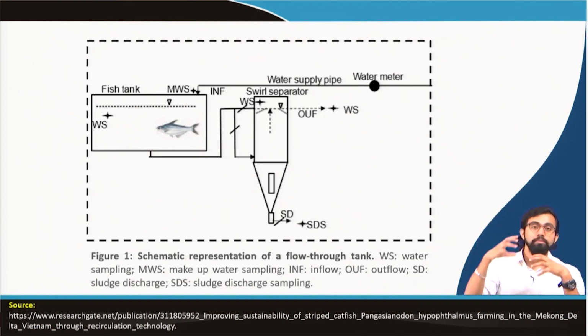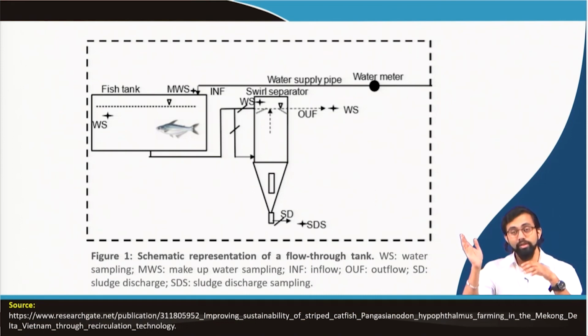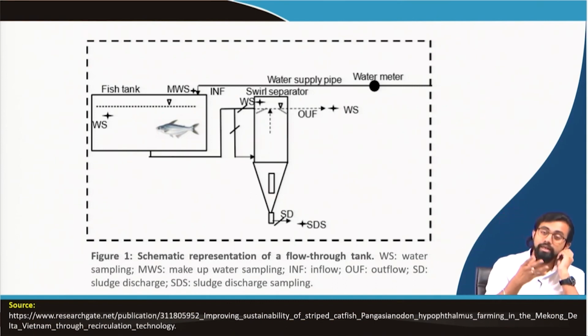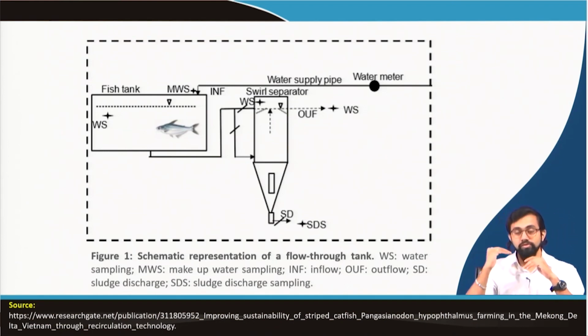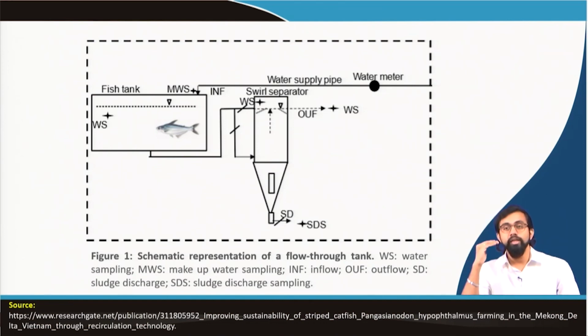It depends upon the various parameters. If the solid concentration is still very high, you cannot discharge it into the surface water bodies. You have to make sure that the solid is completely removed. Also if the alkalinity is very high, or the hardness is very high or low, all these parameters matter. So first of all I would like to request you to get an idea about the water quality parameters: pH, DO, alkalinity, hardness, nitrogen content. Nitrogen content can be of different types: total nitrogen, total ammoniacal nitrogen, total Kjeldahl nitrogen. These are different terms that you need to understand.